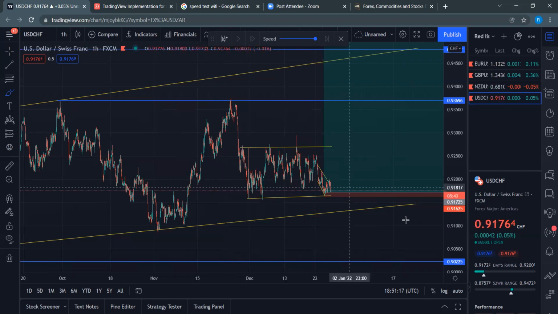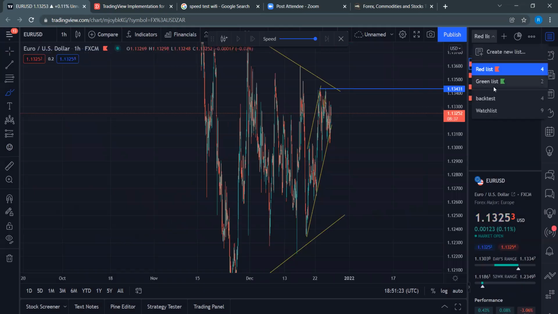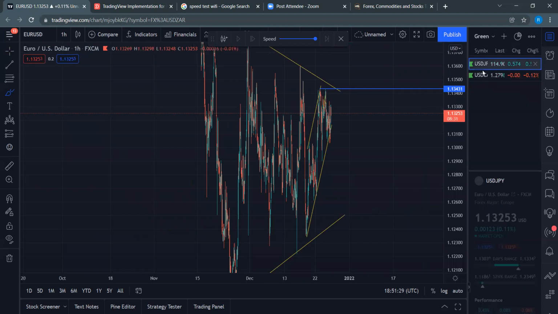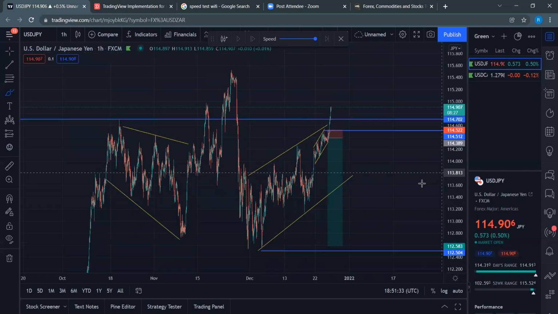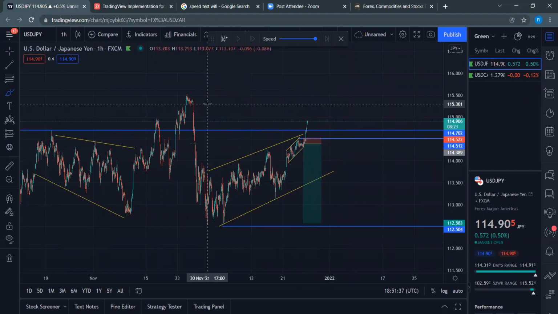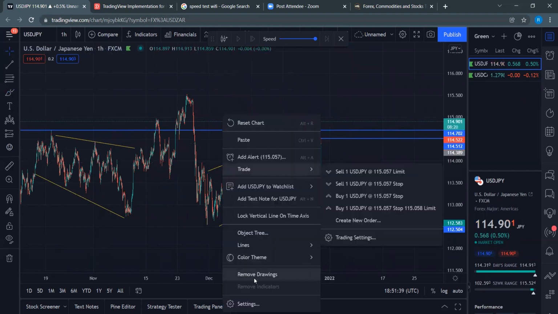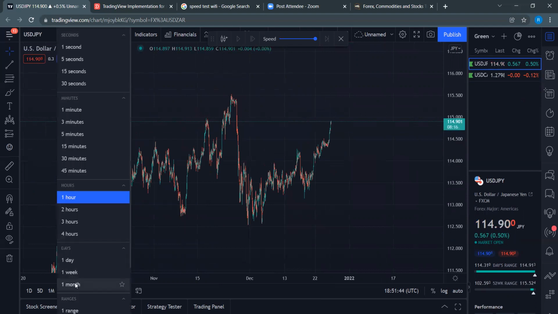As you can also see, now is December time. So even my watch list doesn't have a lot of pairs. This is the red list, I have like 4, and on the green list, I have like 2. This one got killed, but I also realized as I was backtesting why it got killed here. Let me show you something.